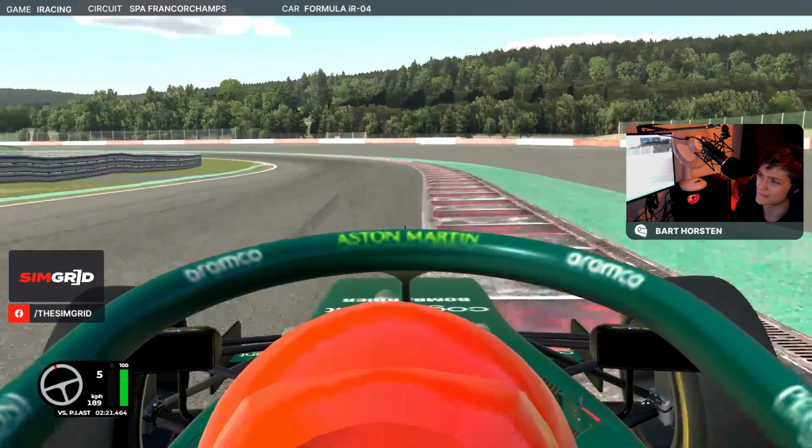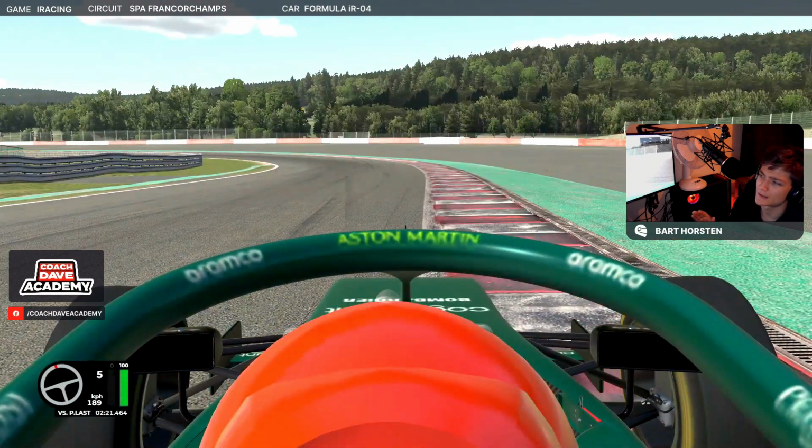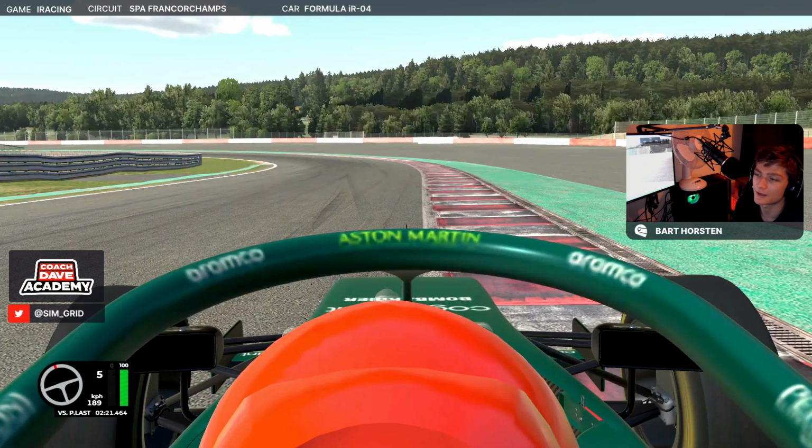In terms of track limits, you can now get away with, I think if you have 2 wheels on the red and white, like halfway along the red and white, you seem to be able to get away with it. It is a bit hit and miss though, this off track, I will say that. But you can definitely run about half a car width wider than I do here, but it's not always faster because you generally pick up a bit of understeer and end up taking more track. So a bit of give and take there.